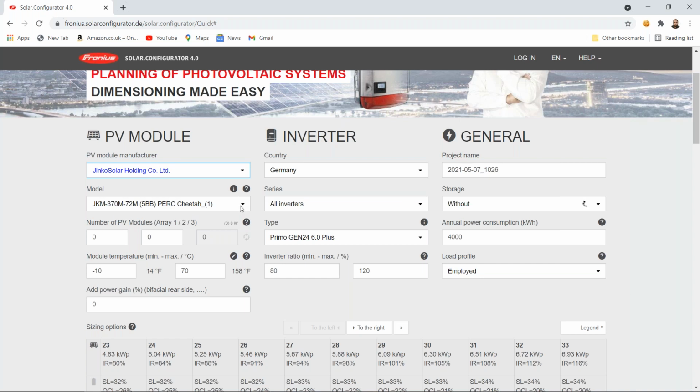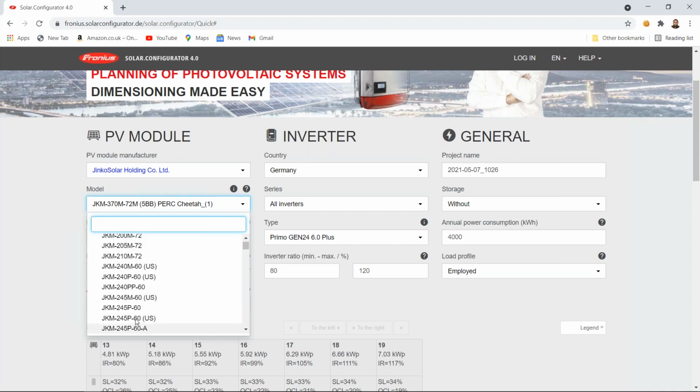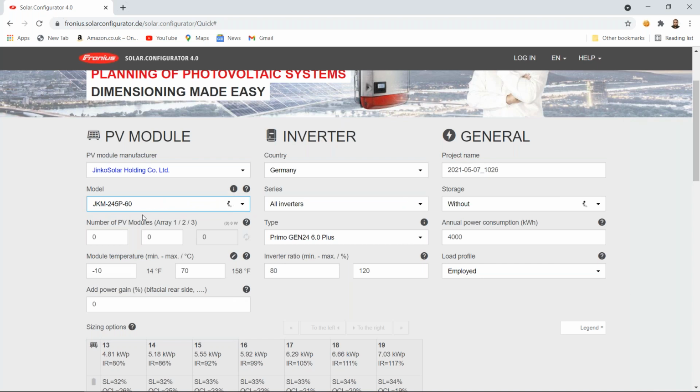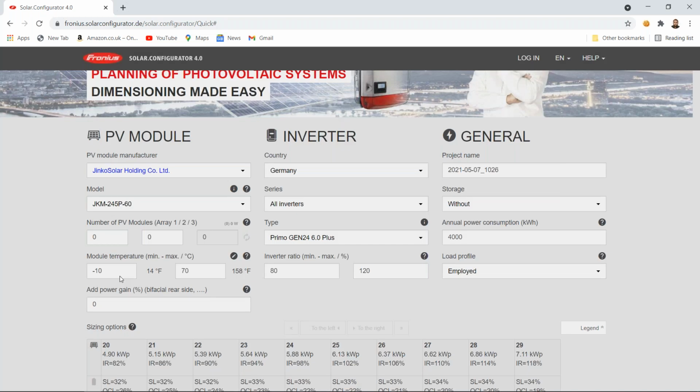Then you can make your selection of whatever module you want to use. Say, let's pick this one, for example. Once we select that, you can see the data of this particular module, ranging from the open circuit voltage to temperature coefficients, and of course, dimensions too. So you get all the information you need about the module.